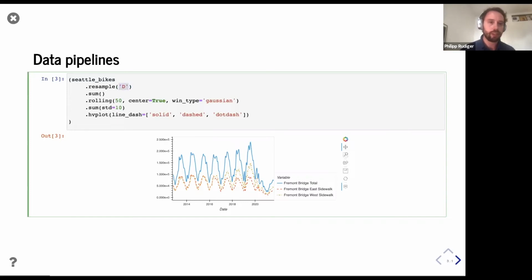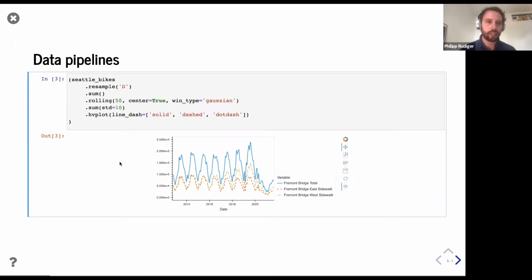But at the same time, we've made relatively arbitrary decisions here, right? So daily resampling: we actually have this data on a minute basis or even at a finer resolution, so daily is kind of an arbitrary decision. This particular value for the rolling sum is a very arbitrary value. Maybe we want more smoothing, maybe we want less smoothing, and so on. Every time we want to change any of these things, we have to go back in, edit that, and find the particular values that are appropriate for the effects that we're trying to find, the particular transformations we want to perform on our data.